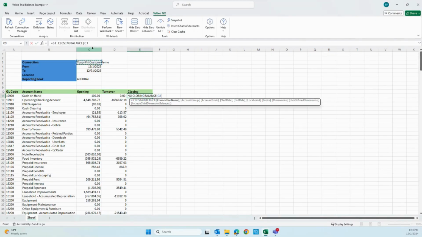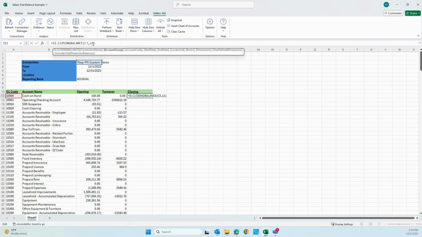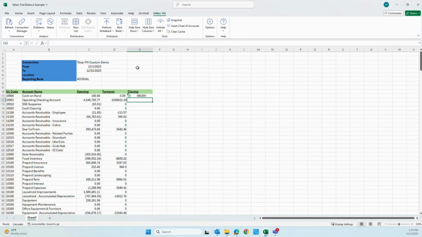And again, repeating the same steps to get all of our parameters like we did for the opening balance and the end period activity. Return that.